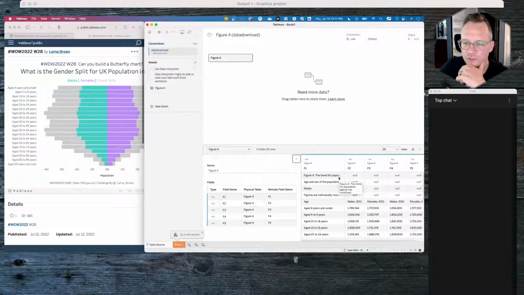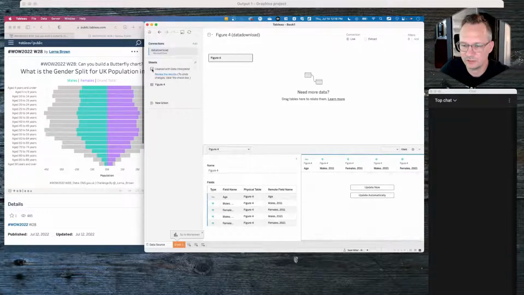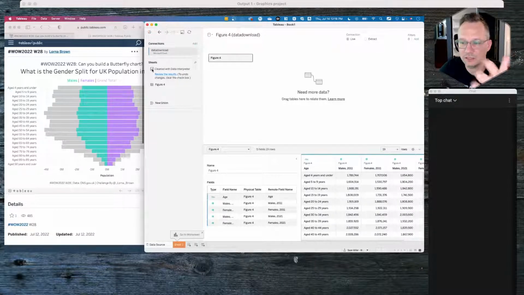A lot of times when you find these Excel tables on the internet, they come with some extra rows in them, especially as Excel files. If you download them as CSVs, if there's an option, it'll usually be a lot cleaner. But you can see here, figure 4 in F1, right? So we can check use data interpreter, and Tableau is going to get really, really cool. As you can see, it automatically did that.